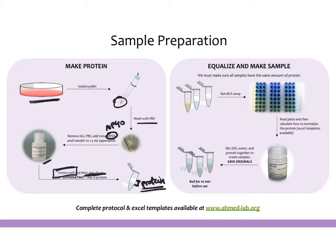Now you have your protein sample. The next thing is to run a BCA assay, which colors the sample based on the protein concentration. You put in a number of known protein concentration standards and your unknown samples. We do this because it's very important that every sample has the exact same amount of protein — if we're comparing protein levels from one sample to another, we want to make sure they all have the same amount at baseline. This assay lets us calculate how to make samples that are all the exact same concentration.